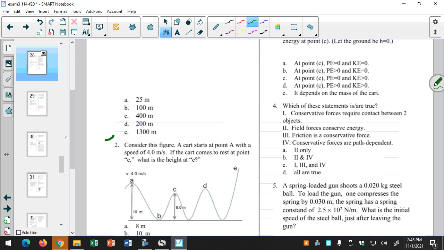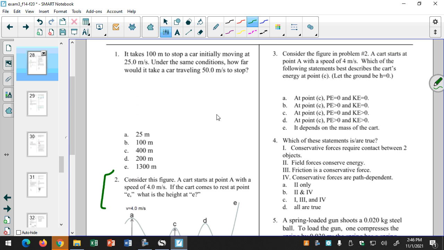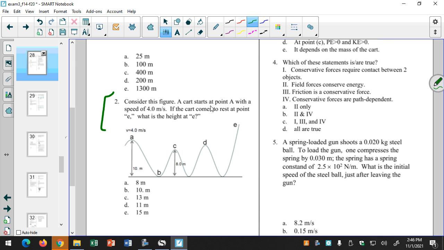You're going to have a conservation of energy problem. I don't remember if I asked you what the types of energy are on this exam, but certainly on the exam, I'll ask you that. This asks, at point C, this is fall 16, by the way, describe the potential and kinetic energy. I know it has potential energy, so potential energy is bigger than 0. Does it have kinetic energy? Yeah, since it had kinetic energy here, if it's at a lower position than there, it will also have kinetic energy. So it has kinetic energy too there, right?